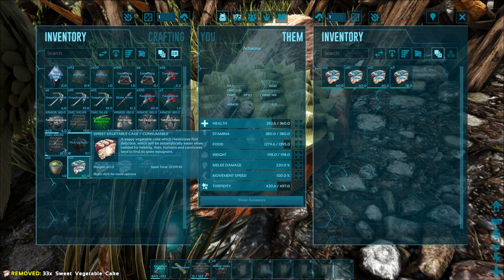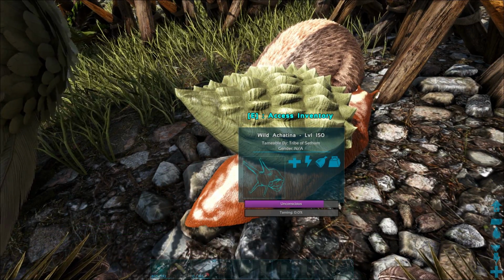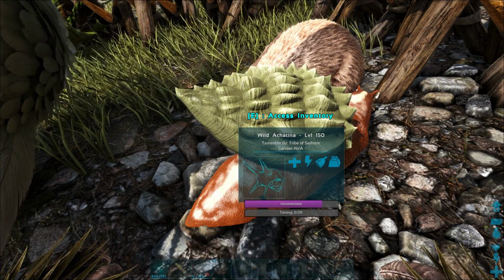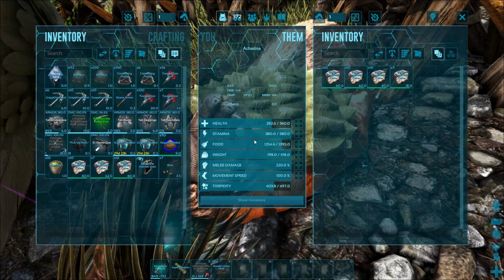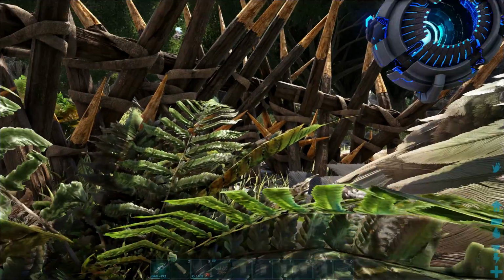For this, I do recommend Dodo Dex. It is an amazing app that you can find both for Android and iOS devices, and all you have to do is put in your server details and the creature that you want to tame. So for example, in this case would be the Achatina and the level of the Achatina, and it'll tell you what you need in terms of taming it and how much of it, as well as how long it will take.